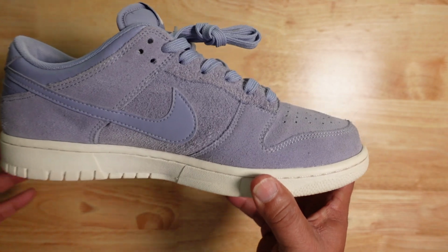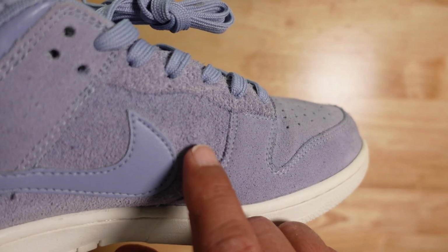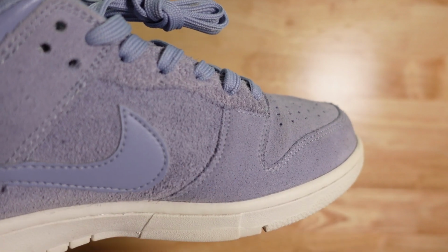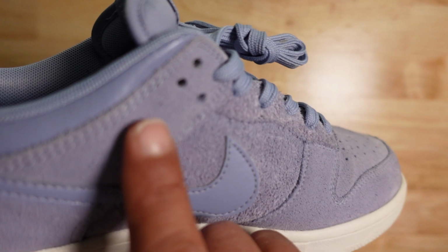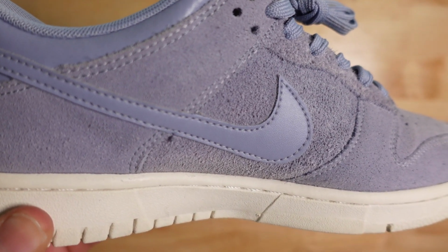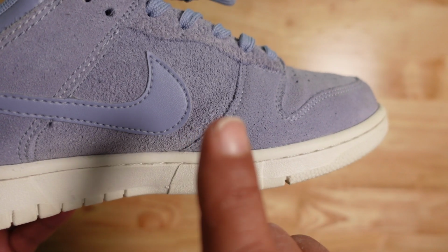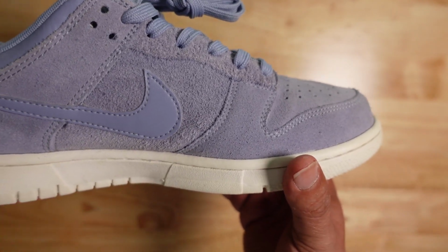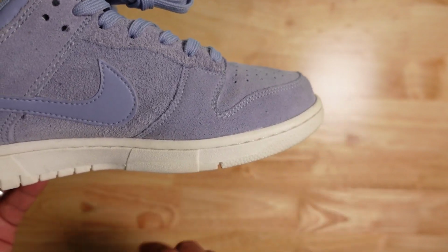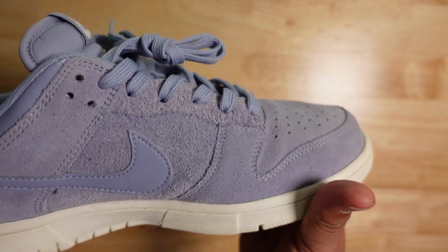Now if you get up close, you see the suede here is real soft, but it's real coarse, it's real nappy. It's not kind of smooth like here, if you can make out the difference. Not 100% sure why. I bought these shoes used on OfferUp for like 25 bucks, but we all know what these shoes are going for.